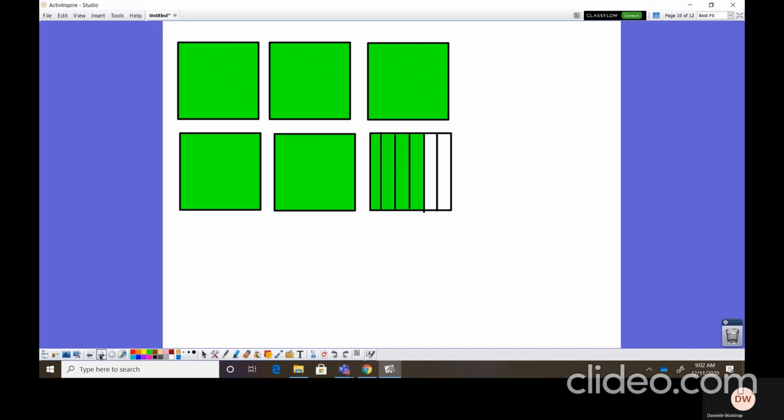One more. What is the mixed number for this one? All right, let's see. I hope you said 5 and 4/6 on this one because you have 1, 2, 3, 4, 5 whole squares. And then this fraction piece is split into 1, 2, 3, 4, 5, 6. So I know that's my 6. 1, 2, 3, 4 are colored. So I know that that mixed number is 5 and 4/6. All right, so continue working this week on using improper and mixed numbers.